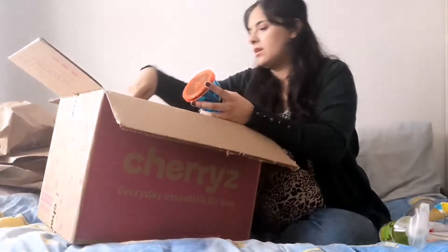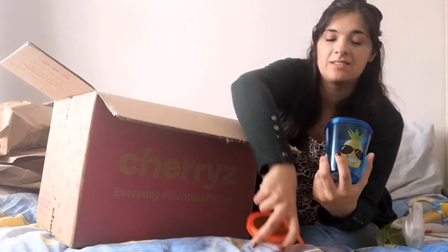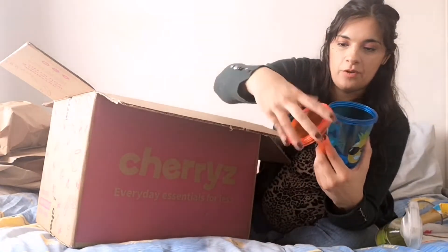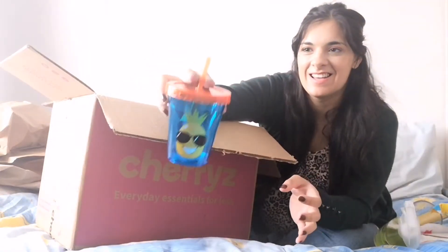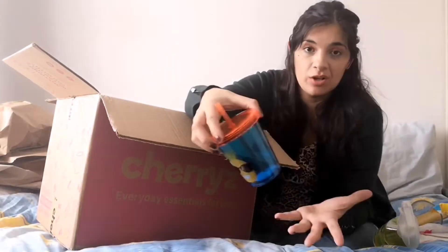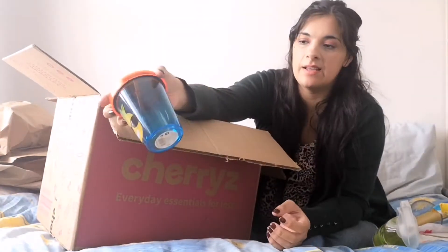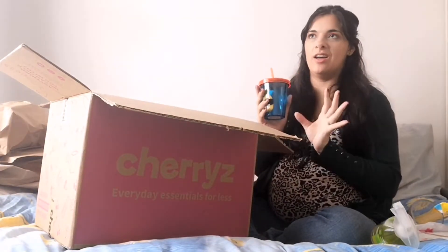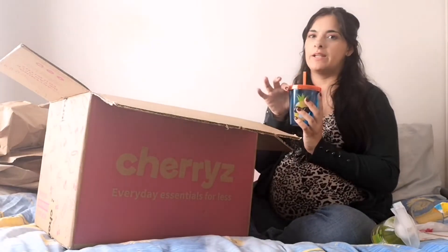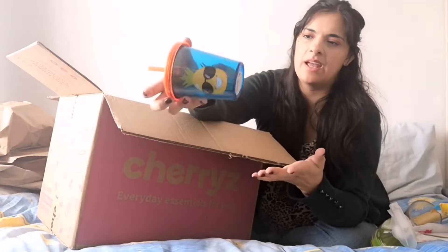Next, I got this for my son because he knows how to drink through a straw now. It's actually a bigger cup than I thought — which pleasantly surprises me because you're getting more for your money. It's a cool summery plastic cup with a pineapple wearing sunglasses, so he can have a drink in a big cup. They also had a watermelon one which I loved, but this one felt more boyish with the blue. I think it was a pound.